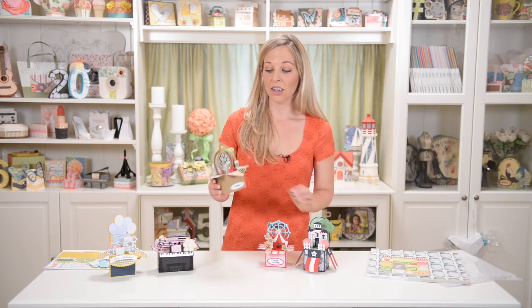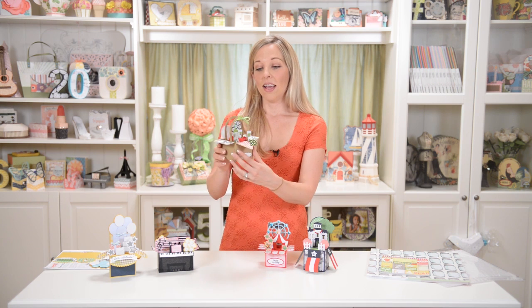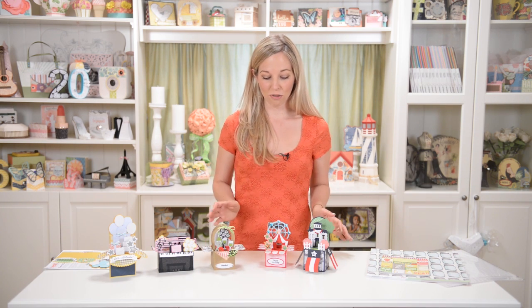So we've also got our cute little picnic basket, and obviously super cute and fun. Would make a nice birthday, thank you, anniversary. You could even do it up for Valentine's and make it like a cute, romantic picnic basket type of thing. I think that would be super cute.